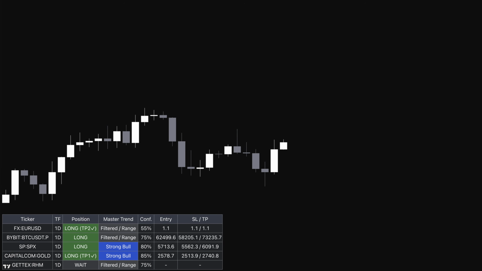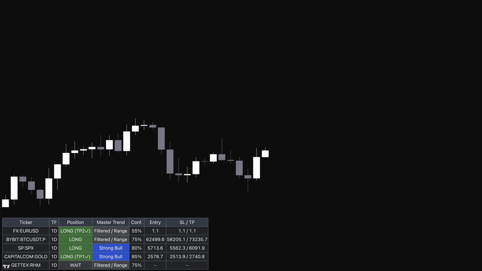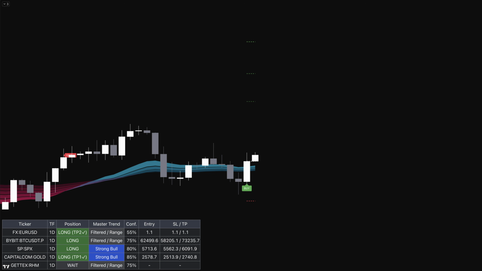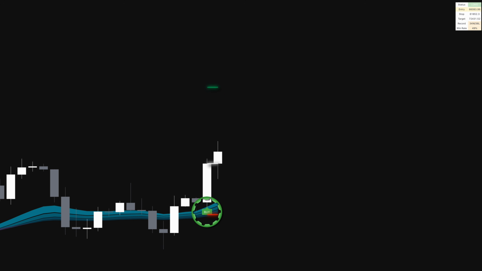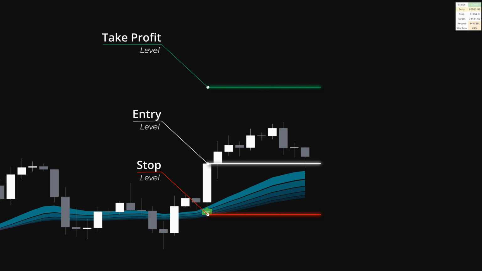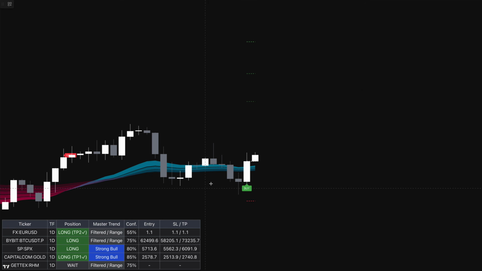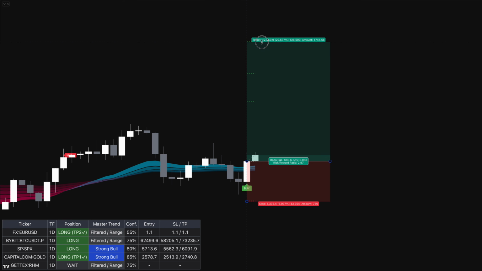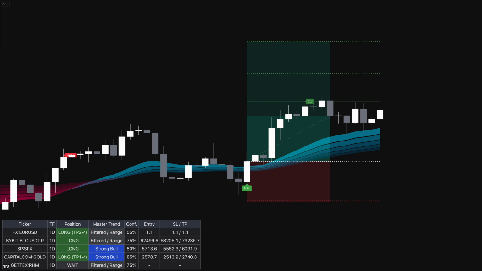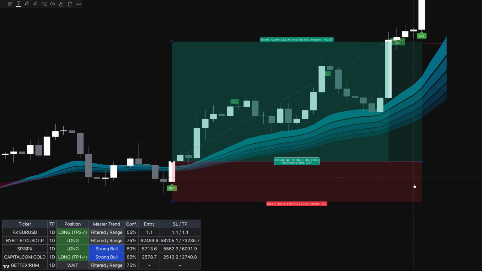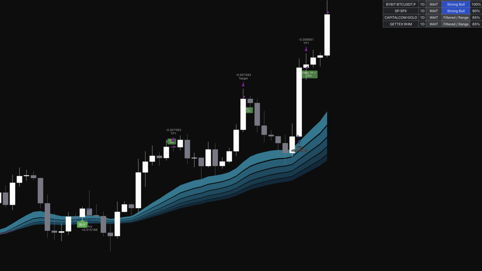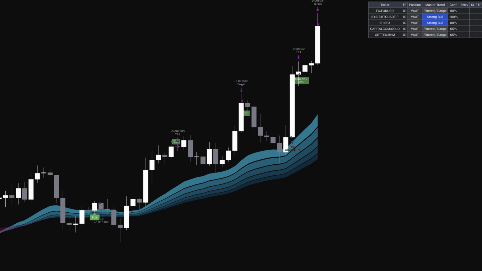Scanner found a setup, or you're watching your main instrument and conditions are right. Open QR Pro on the chart, same settings you backtested. The signal appears with entry, stop, and target levels. Take the trade. Manage it with your configured rules. Backtest gave you confidence. Scanner showed you the instrument. QR Pro executes.